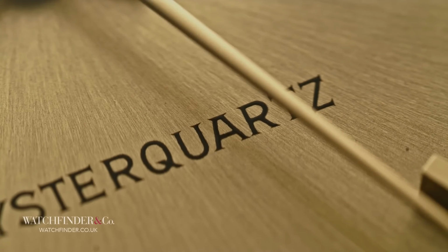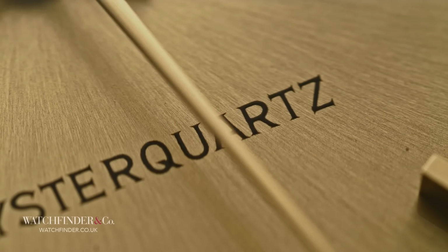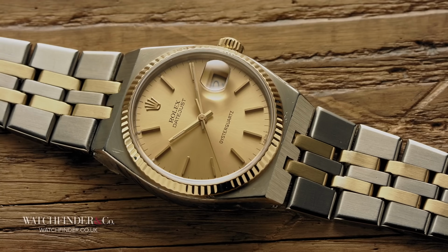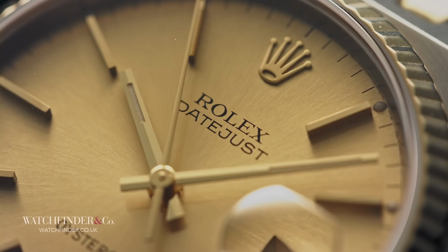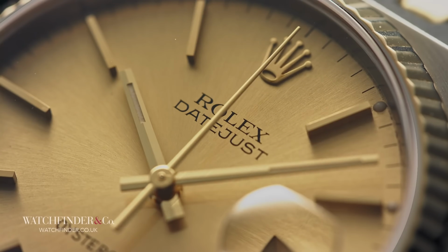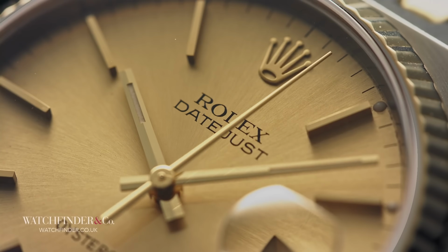Quartz timekeeping has been around since the late 1920s, but it would be some 40 years before the technology would become small enough to fit in a wristwatch. Around 20 Swiss watch brands, including the likes of Omega, Patek Philippe and Rolex, would band together to research and develop the first Swiss quartz watch movement, the prototype Beta 1 in 1966, which would then evolve into the Beta 21 caliber in 1969, which the group of watchmakers would use to create watches with.